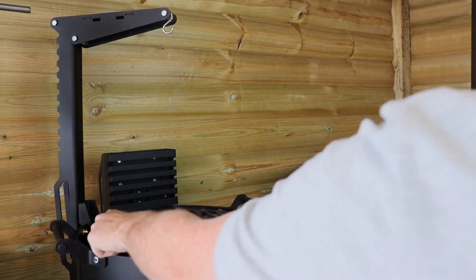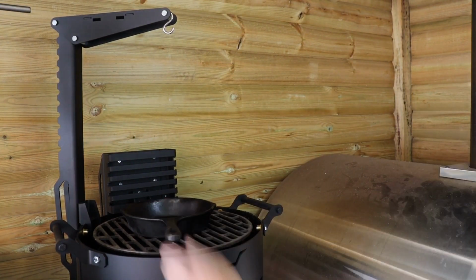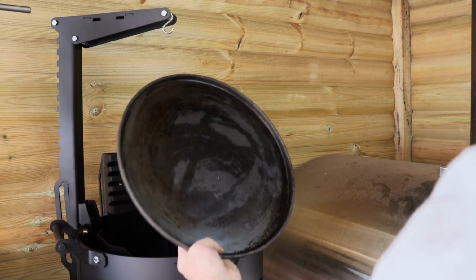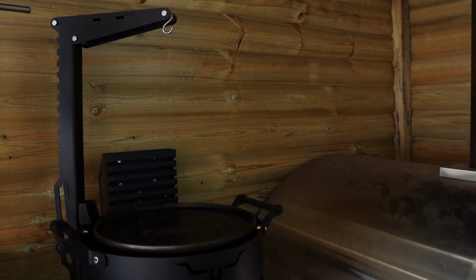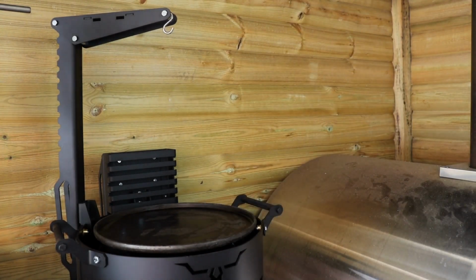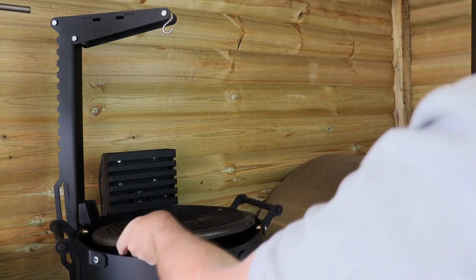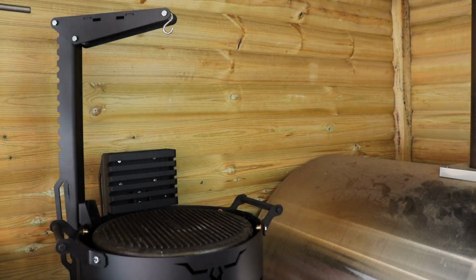This is a grill grate just out of a cast iron pot belly stove that just sits on top of the fire basket. This is a Plancha from a Kadai gas grill. Remember, never throw any barbecue bits away. So it's got a smooth surface, and also it's got the rib surface. Good bit of kit to cook on, and it fills the Nomada.